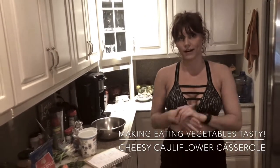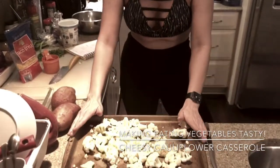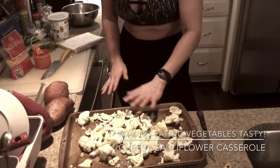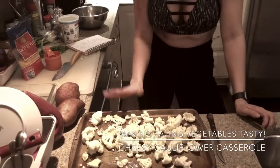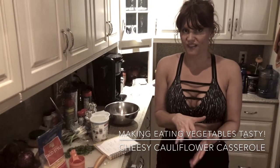But I wanted to go by their directions this time to make sure I didn't not cook the cauliflower all the way, because it is hard in the beginning. So the first thing you do is you take your cauliflower and you just chop it up. I didn't make a video of doing that, but you just take a knife and chop it up. It doesn't have to be perfect. But before, I drizzled some olive oil on it and put it on the cookie sheet. Online it told me to set my oven to 425. My oven's really hot, so I do not go by what they tell me online. I have mine set at 375, and I'm going to let these bake on the cookie sheet for 35 minutes.